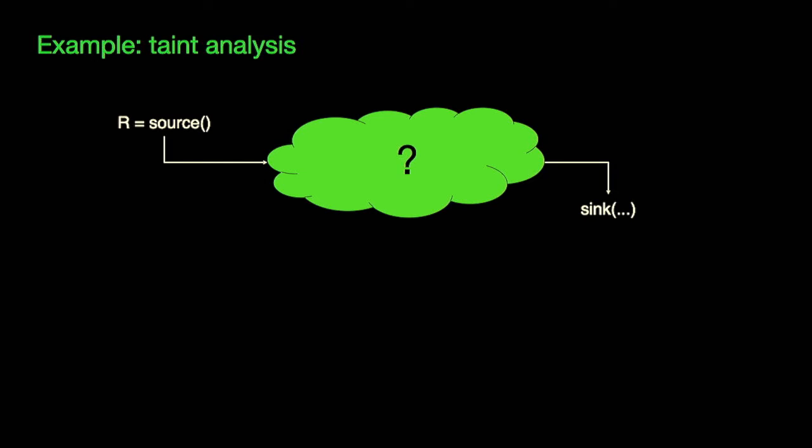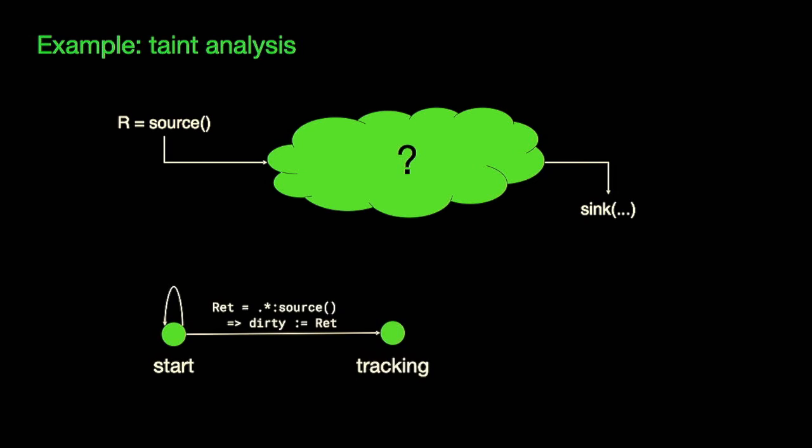So it tries to answer the question, does the source data A flow to any sink function B that is interesting? This kind of requirement can be represented by automata, where we loop in a start state to be able to track multiple values. And then if we see a call to the source function, we mark its return value as being dirty. And later, if we see any of this dirty value flow to a sink function, we turn into an error state. This approach has a limitation in that it only tracks exact values and may not support transformed data.